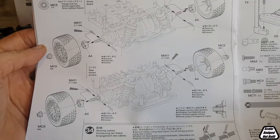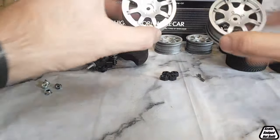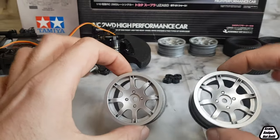Now for the wheels. But rather than using the kit wheels, we're going to go for something different and use some of my 3D printed wheels. Right, let's get them on.